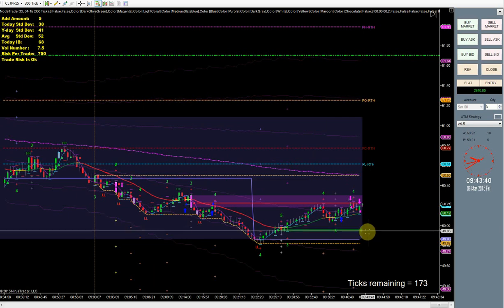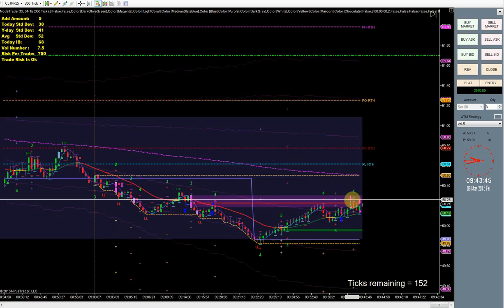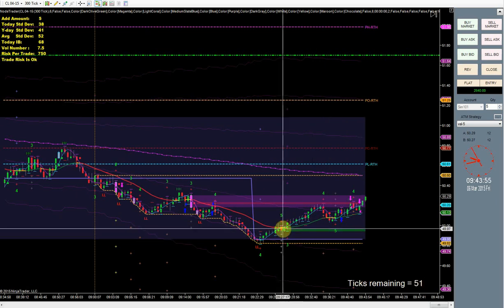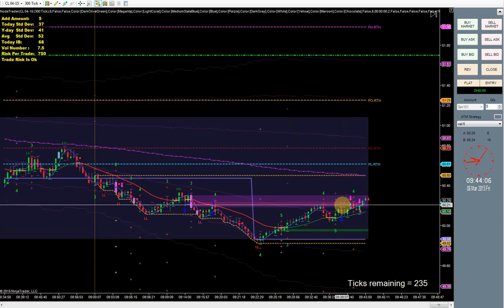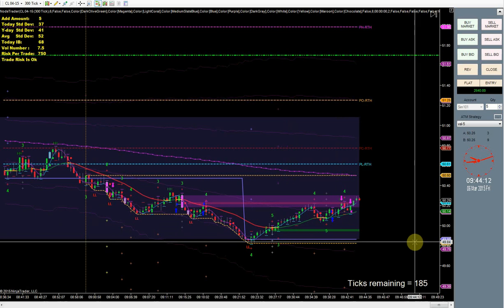And the rules for this are we need to have made a higher high. We need a nice U or a nice V. Basically, we don't want the market to just go straight up and come straight back down. We want it to be a wide U or a wide V, and then we can take the trade. And if we're looking for a long, we don't want to see any lower lows in here. There are other rules, and of course I'm going to review them this weekend.